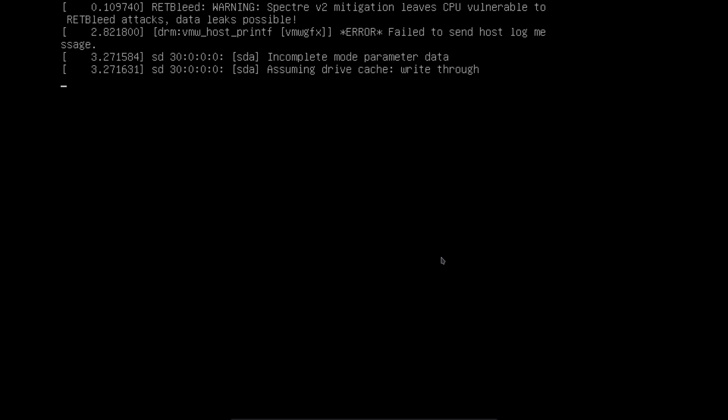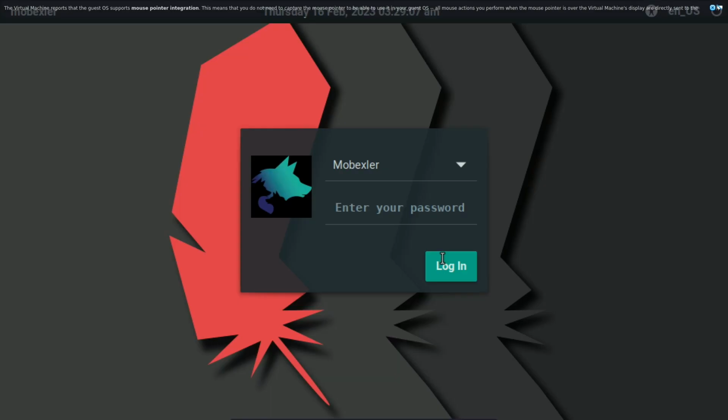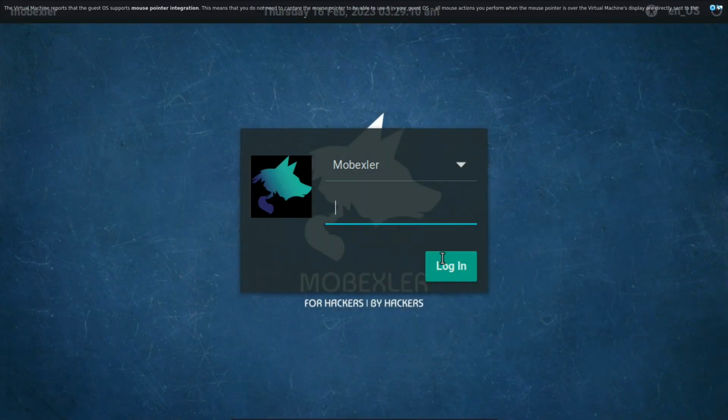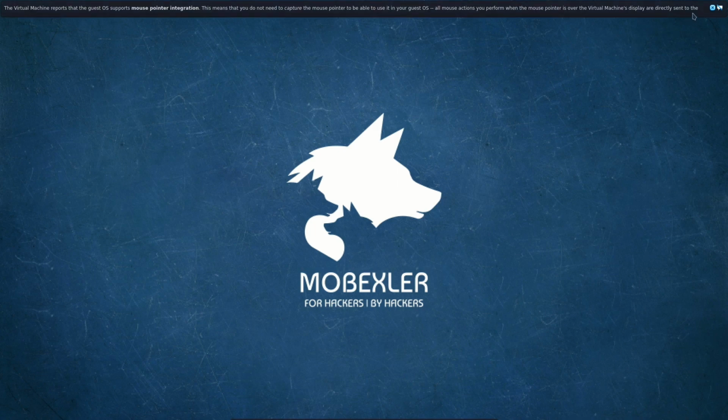Now for reverse engineering, there are lots of tools. I'm using a very easy tool, which is very handy. Once it opens, I will show you. By default the password is 12345, so don't get confused. When you download the MobAxler, it will show you the password also.